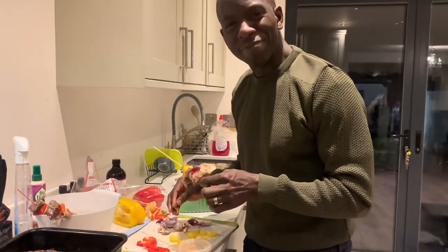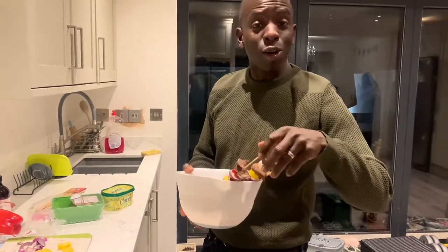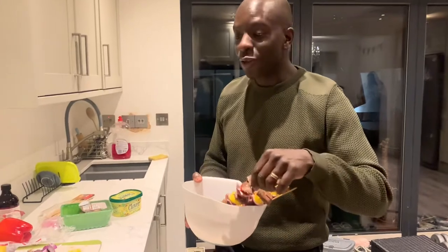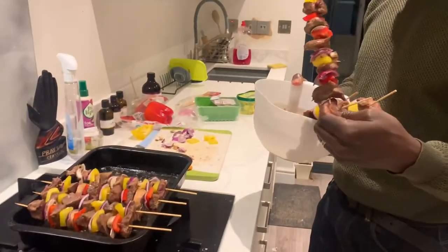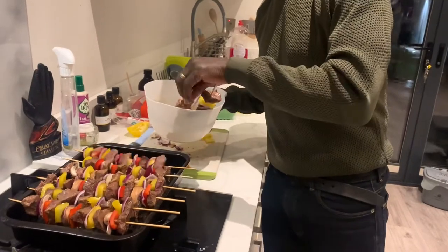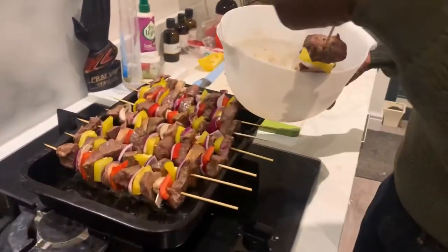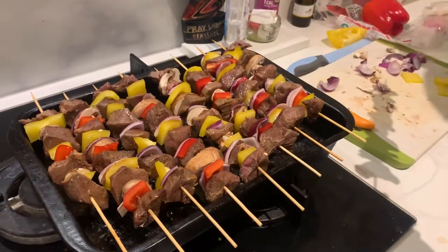I tell you, it's going to taste good. So welcome back to Uncle Jules Fine Ghana Kebabs. Stage two — I've got them all prepared here as you can see. These are going to be some nice tasty kebabs. I'm just placing them in the tray like so, getting ready to enjoy some fine dining.